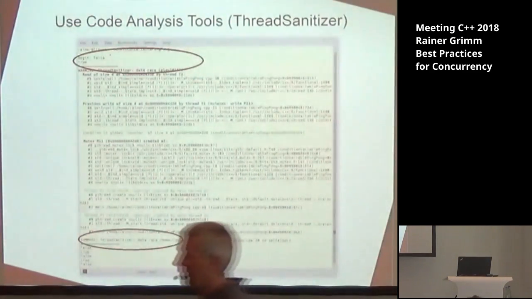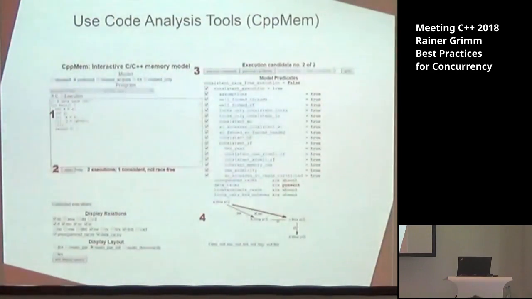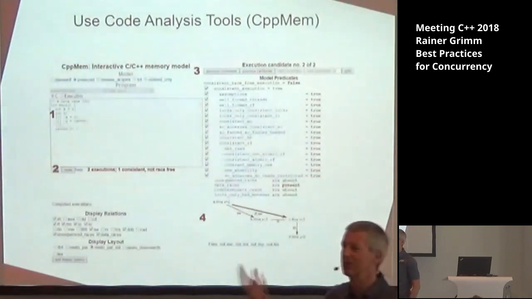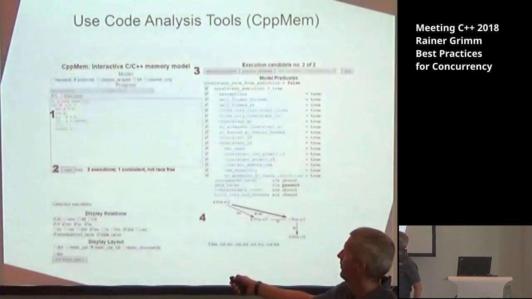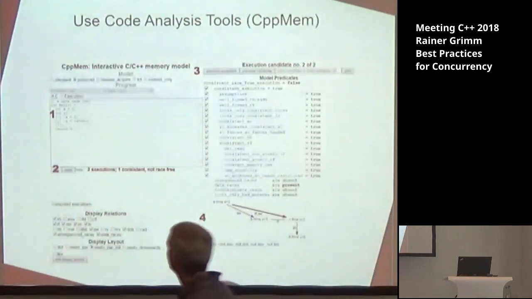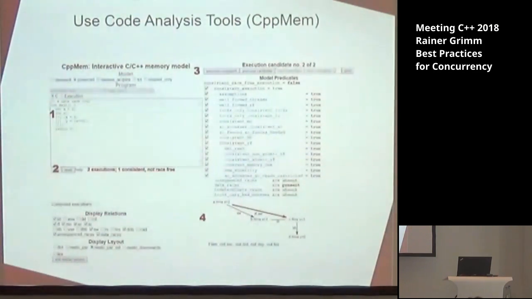Okay, but that's not all. I'm also a big fan of CppMem. CppMem, to be honest, is quite difficult to use. You have so many ways to configure it, so that's just the default configuration. CppMem is a tool in which you can put in a kind of C++-ish way to express atomics and concurrency. Then you let the program run, and CppMem, that's a static code analyzer tool, calculates all possible interleavings which are possible because of this program.